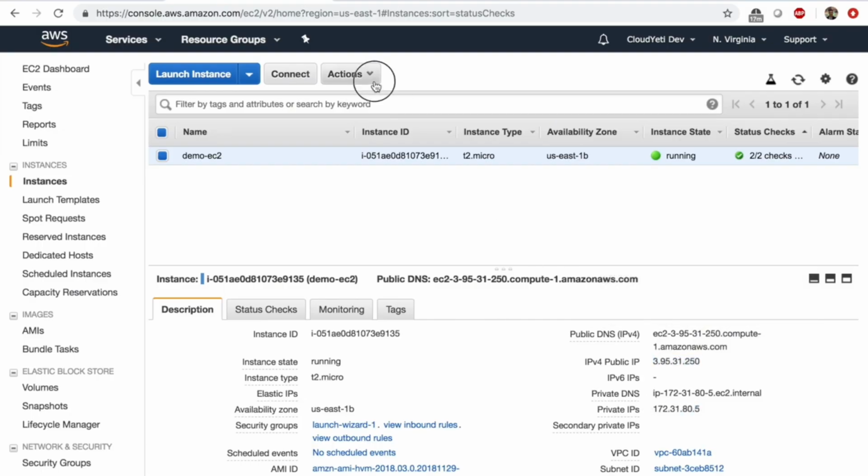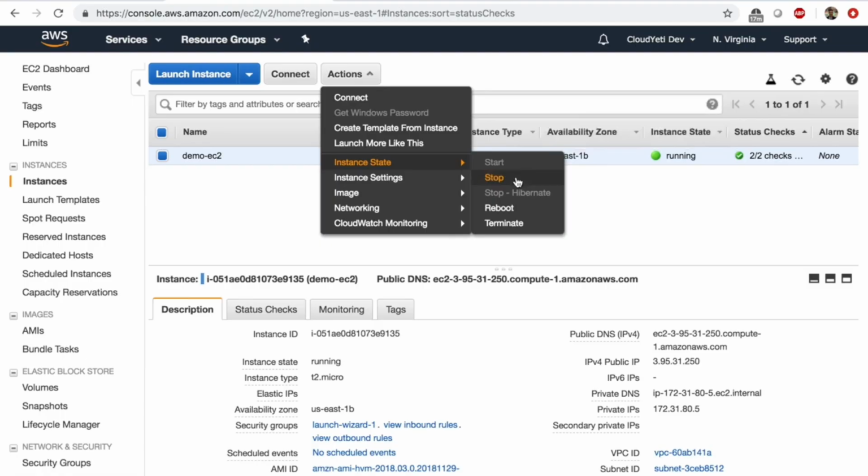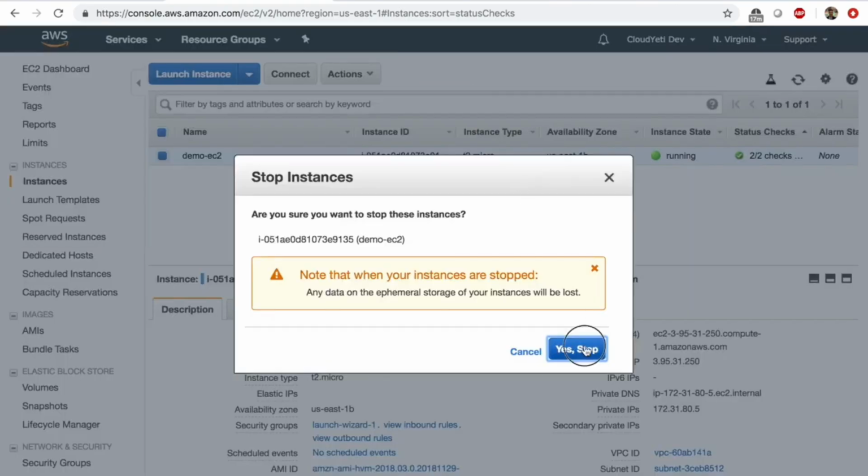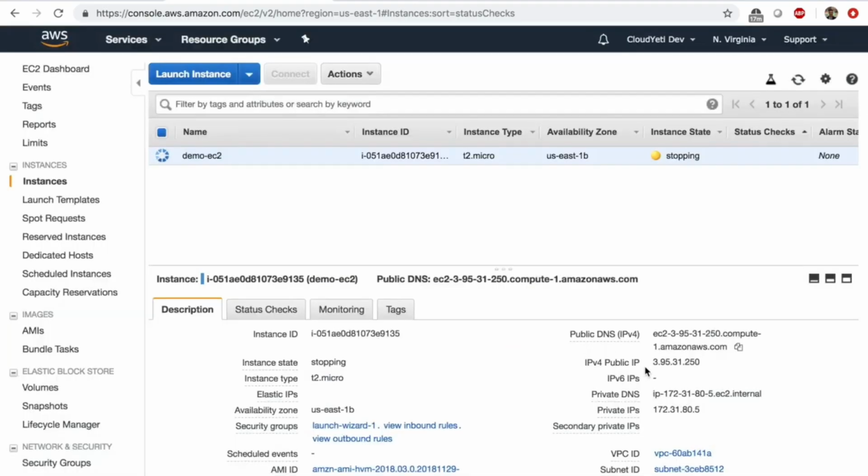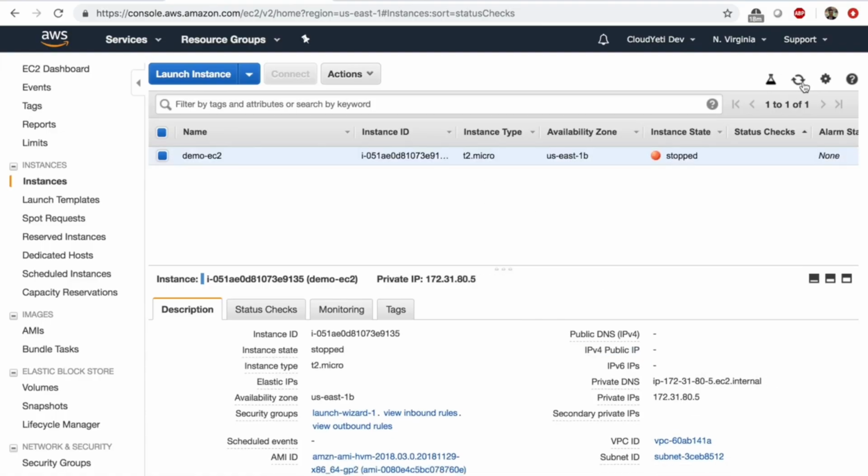What if I stop this instance? Keep a note of the IP, 3.95.31.250. After a while, when the EC2 is stopped, if you look down, the public IP address is gone. The private IP remains with the instance, but the public IP is gone.